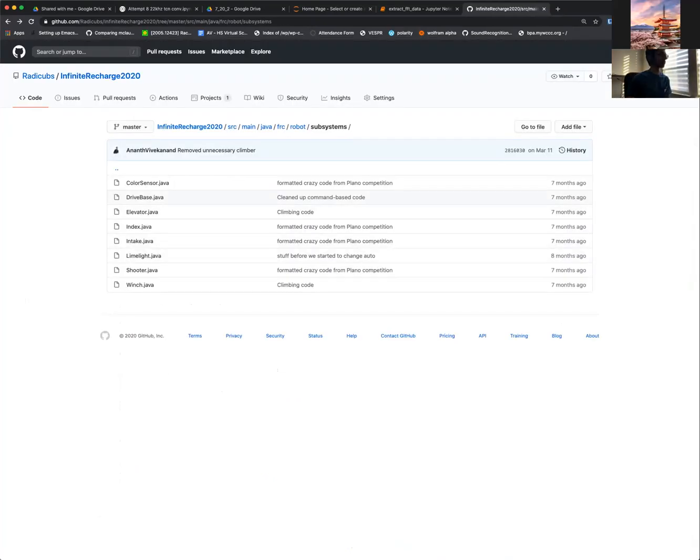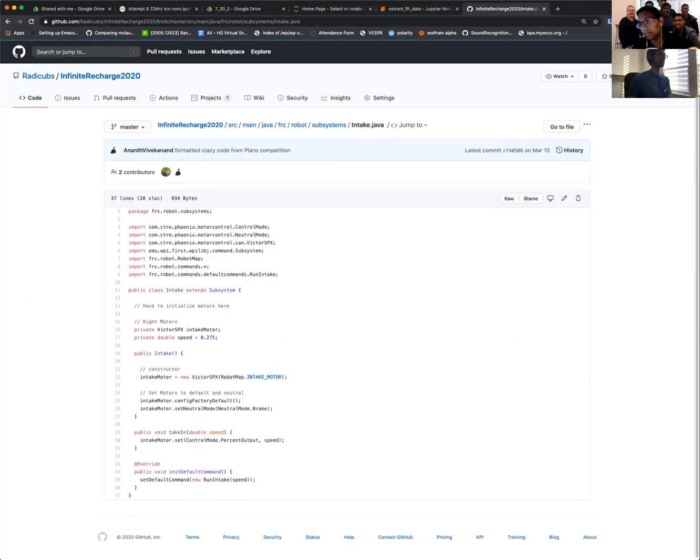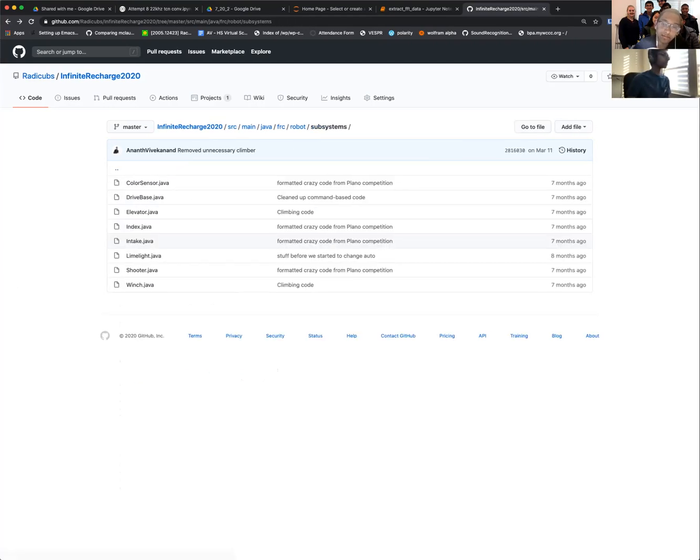Aside from the drive base, another example is the intake. In last year's robot, we had an intake for picking up things like power cells, which were small yellow balls. Again, we're defining hardware. We're saying there is supposed to be a motor here, we define the default functionality, and we also provide a method that sets a raw value to that motor. Same thing with the shooter. Again, we just used another motor for the shooter.